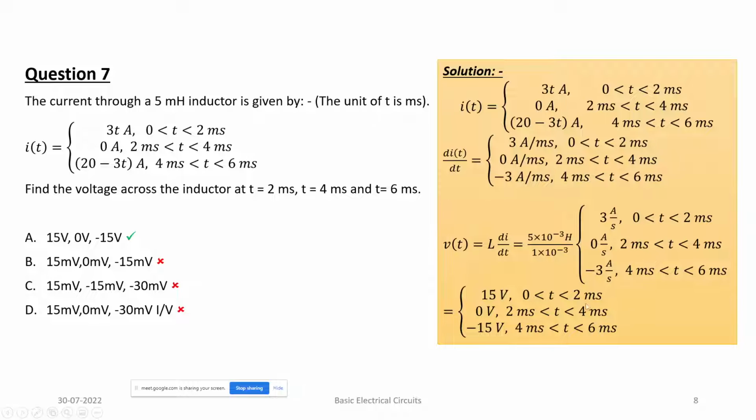So you do the computation and you will get it to be 15 volts, 0 volts and minus 15 volts. So these numbers are nothing, but you need to understand the basic concept behind it. These concepts are very small concepts, but this needs to be clarified at the earliest, क्योंकि पूरा course जो है it will be dependent on these concepts only. Okay, let's move to the next question.